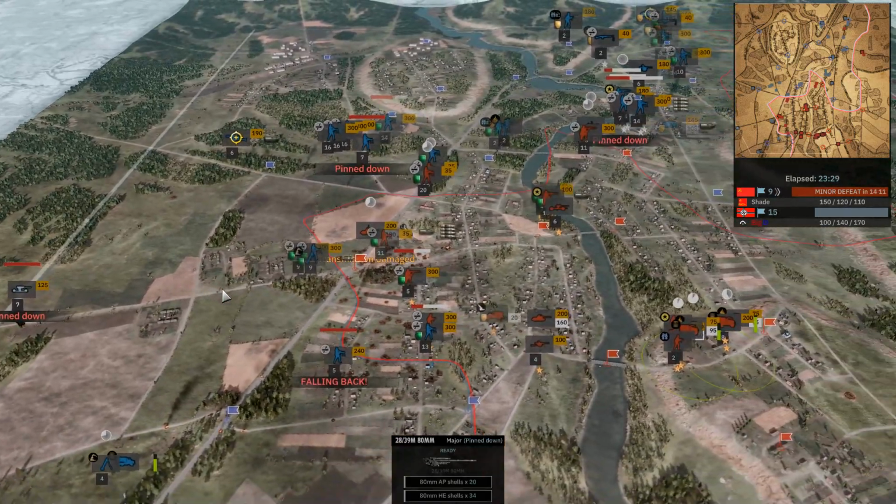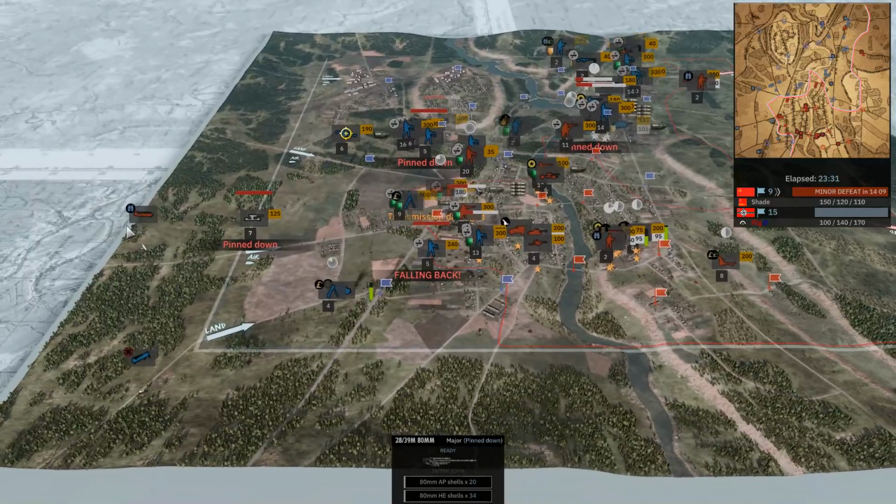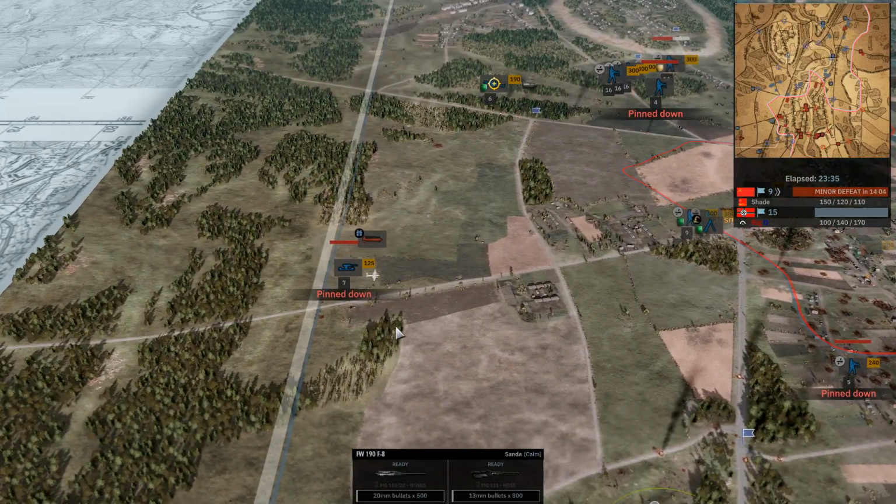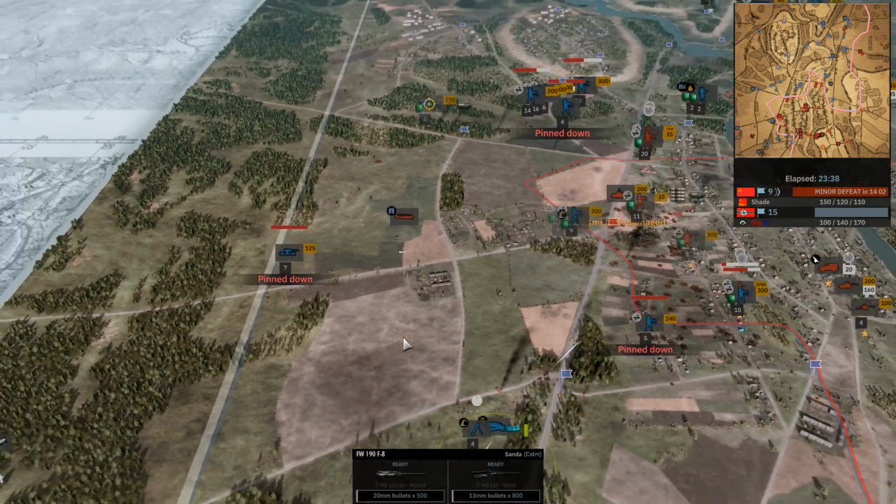I also like how we have this recon plane that's just going in circles over top of the anti-aircraft gun. Yeah. It's right here, guys. Shoot it.